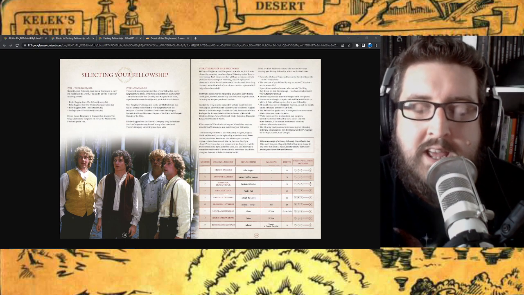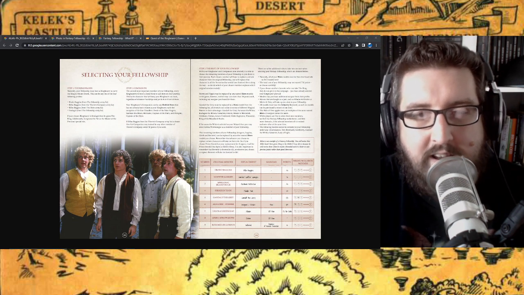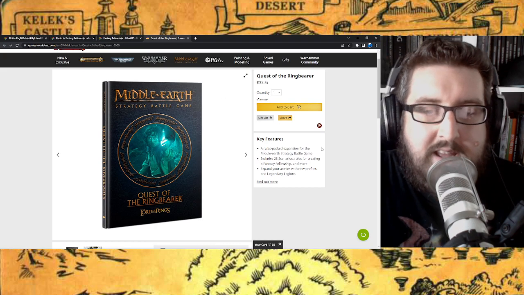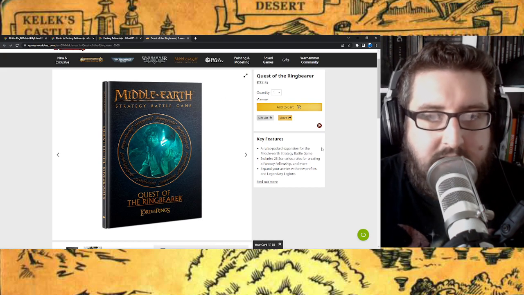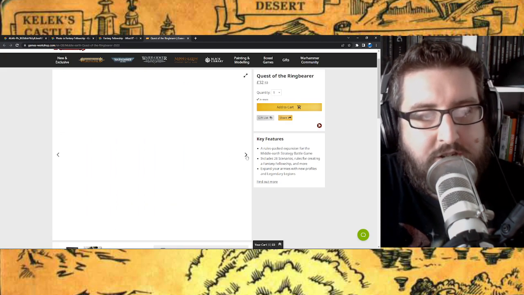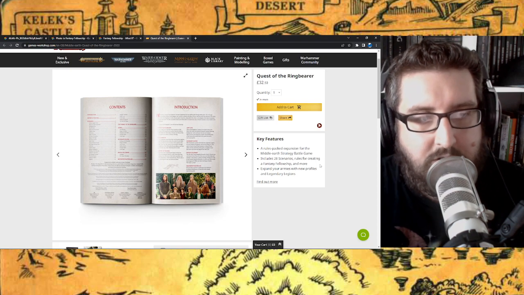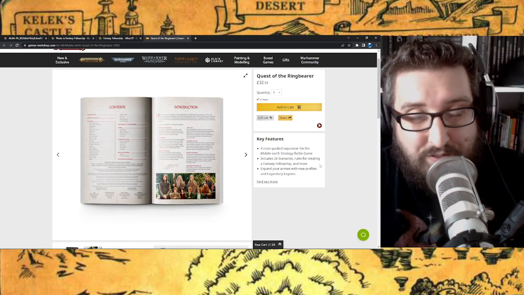In this one, we're going to be talking about fantasy fellowships. One of the nice things in the Quest for the Ringbearer book, which you can get from Games Workshop, is that it contains every single encounter that you would want to play out on the tabletop for Frodo and the rest of the Fellowship as they were going through their adventures, starting off in the Shire all the way through to Mount Doom.